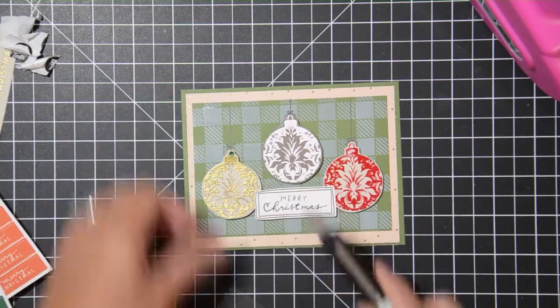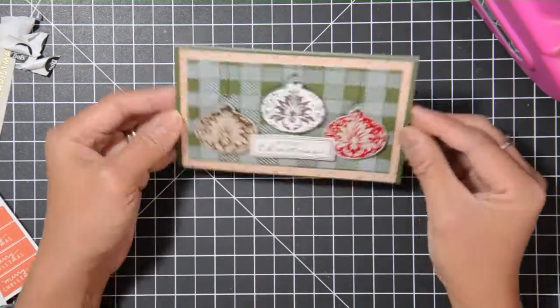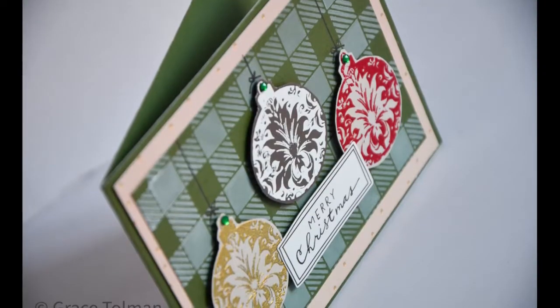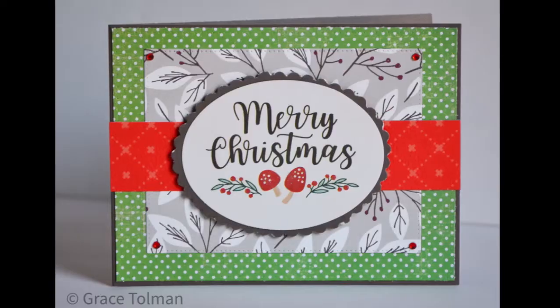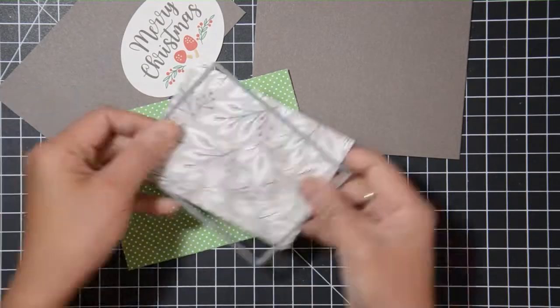I think I'm gonna add some rhinestones, I guess, on the top of the ornaments instead of just on the card. And then that's it. So now we're going to go on card number 8.